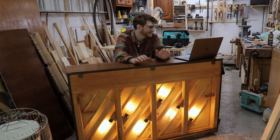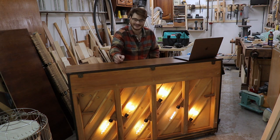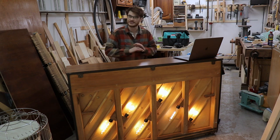However, if you seemingly get the dimming just right or just wrong, these bulbs flicker like crazy, like that. Can you see that? I've tried just about everything I possibly can to make these bulbs work, and they just don't. They're just not worth it.